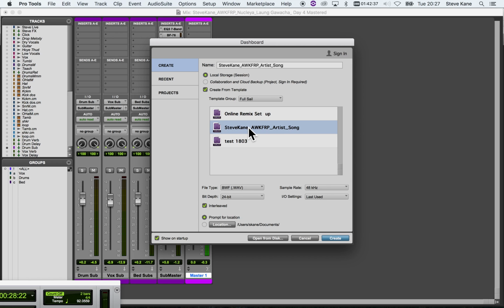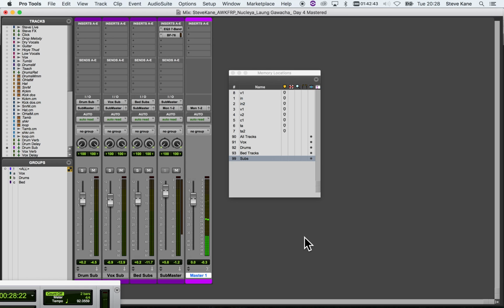Then it automatically labels it, and I just fill in the artist and the song name, right? That's a pretty neat way to work, and that way you can work with your subs, but you don't have to create them every time that you work in a session if you start with a big old template. All right.